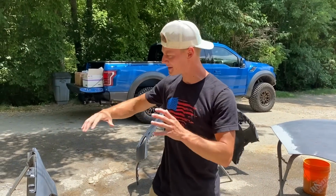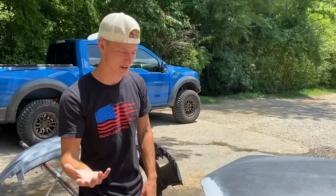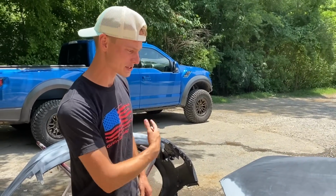Alrighty, guys, so we just got done wet sanding all these body panels right here, the edges, the corners, and mainly the bottom of this hood. And what we did was just use some scuff it stuff, some paint prep gel and a scuff pad, and we just flew right through it.